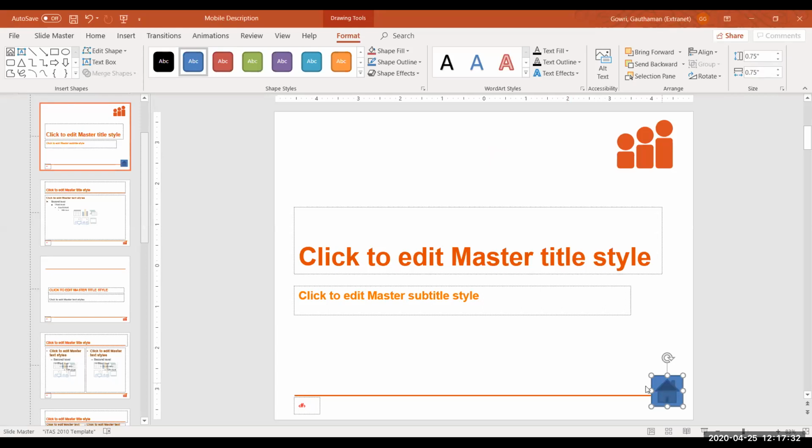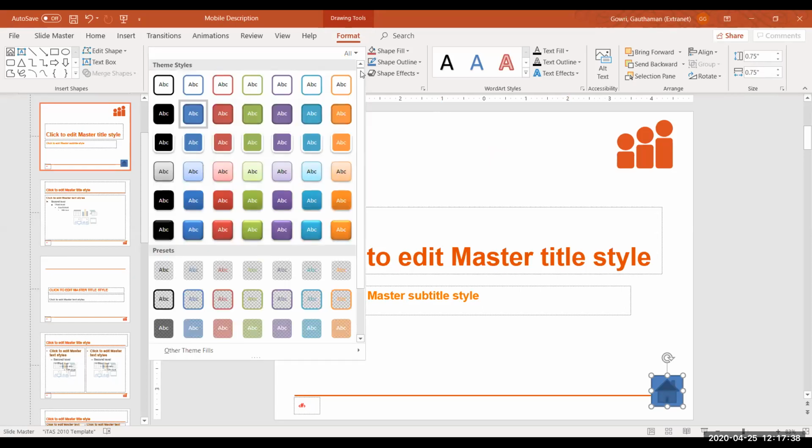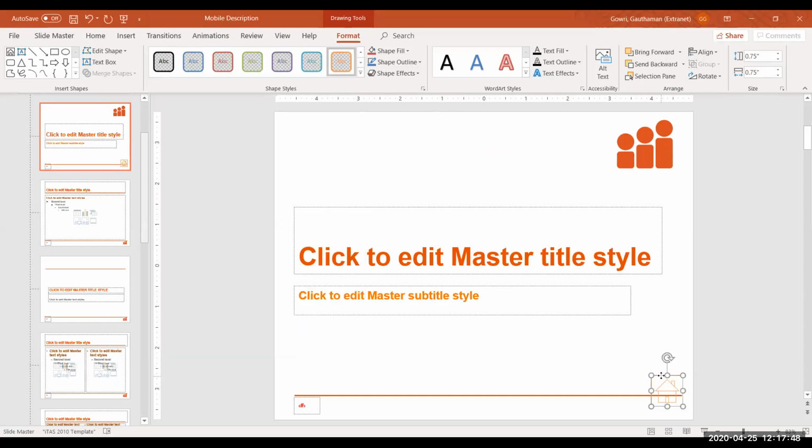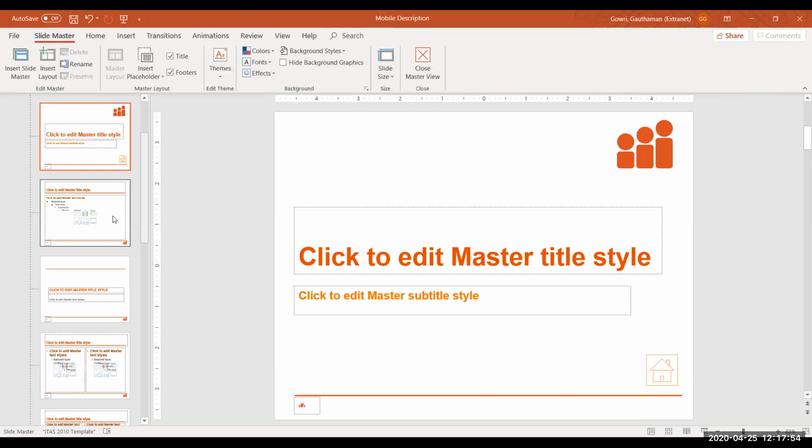So whatever you place here, you can also change the way it looks. It's just like formatting any other shape you have. Now I want this to look native to the slide that I am using. So I'll just use some orange background to this, only the outline part. I'll also do this for the other slides.